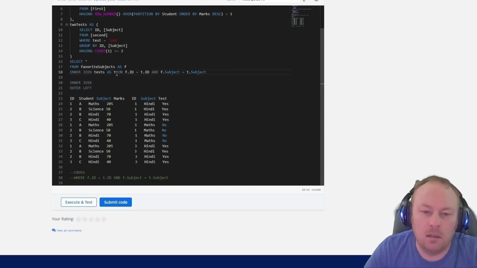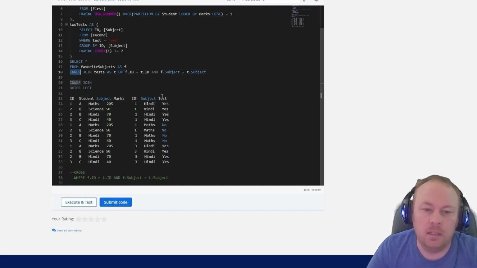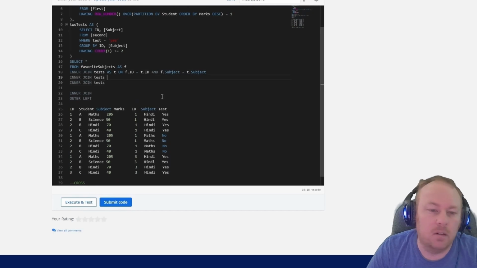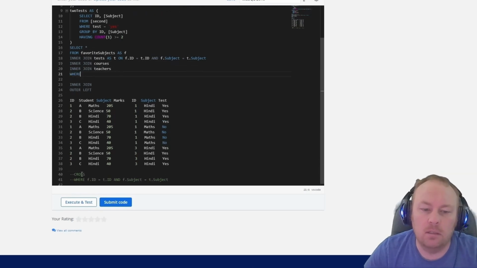But the ON clause is essentially an additional WHERE clause that gets executed early. And the reason that's valuable is you may have, like, three different inner joins to different tables like courses and teachers. And your WHERE clause, if you were to use cross joins, then each of the cross joins will get exponentially more and more records created.